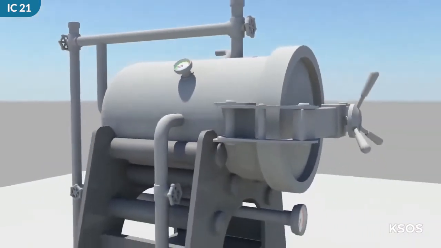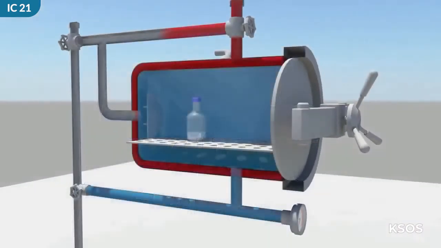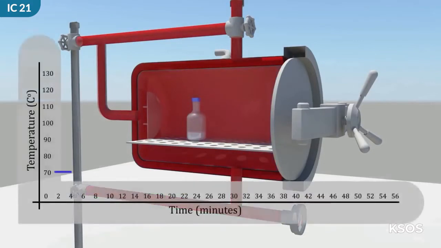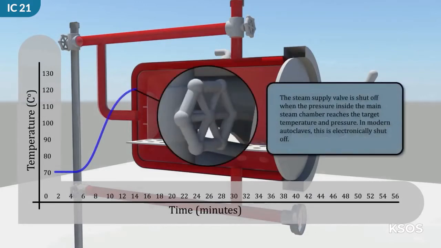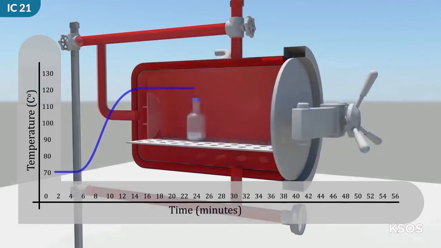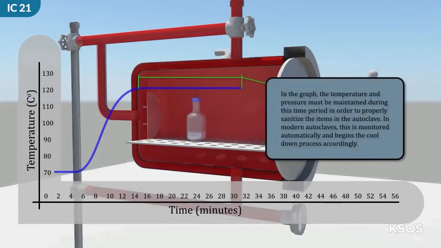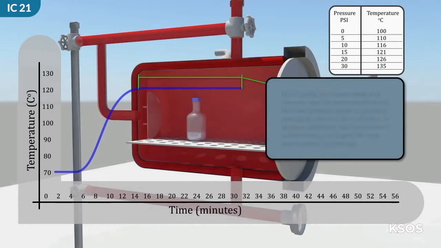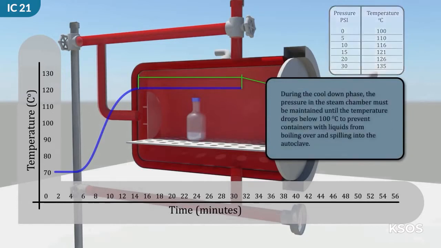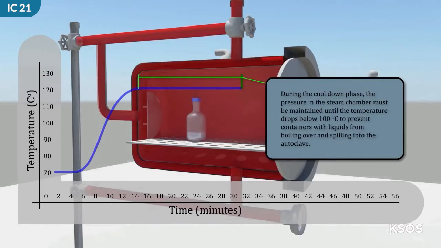The valve is closed, and the steam is now let into the inner chamber of the autoclave, thereby displacing the air within, and the vacuum is created. As the temperature increases and reaches a specific temperature, it is held at a particular pressure, which is called the holding time, wherein the autoclave process takes place. And once the process is complete, the temperature is reduced and the pressure is released. This is called the cooling time.